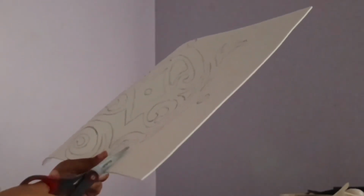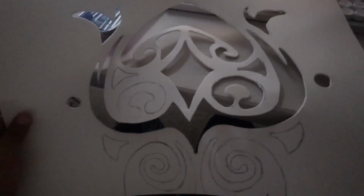Step two is cutting out Rava as a silhouette. And not cutting it out fully because I wanted the light to come through the areas that we were cutting out. So that's why I was doing it this way. So this is what I mean when I say cutting out the silhouette. So not fully going through and cutting things out.